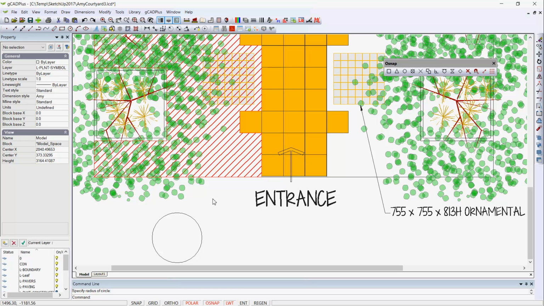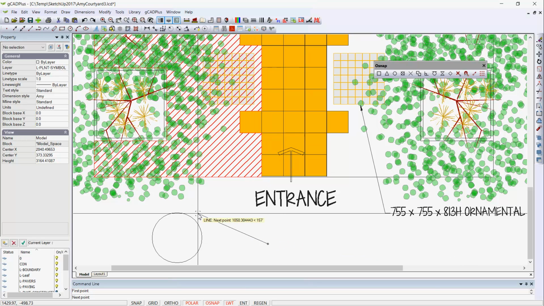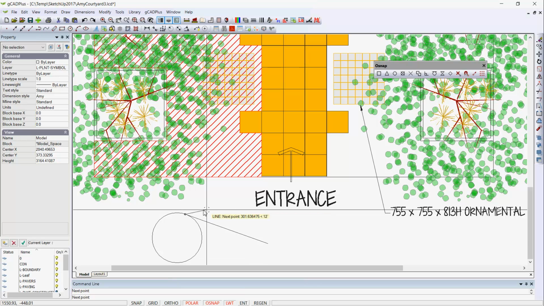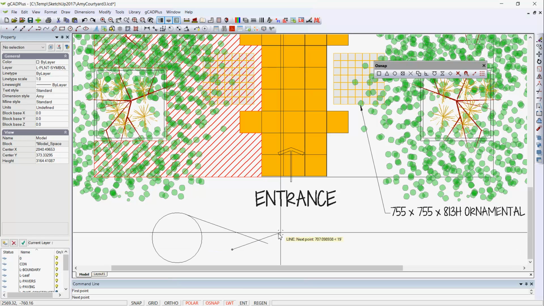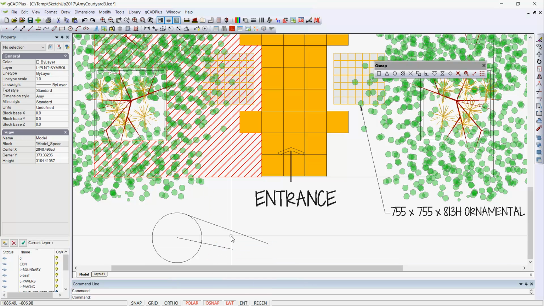Under usual drafting conditions, when you're working with gCADPlus, our recommendation is to use entity snaps or osnaps. Here's the osnap toolbar. Use them as one-off. So if I was to draw a line from, say, some arbitrary point near the entrance, and I wanted to find the tangent of that circle, or tangential to that circle, I could pick the one-off tangential option, and you can see I'm able to latch my line in a similar way, a line from here to the midpoint. So can you see I'm using my entity snaps or osnaps as one-time entities.